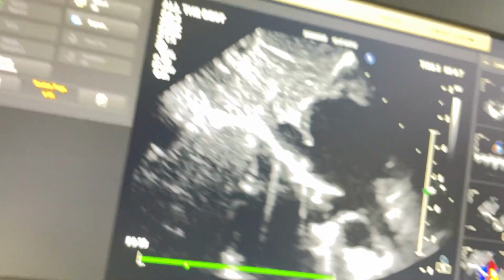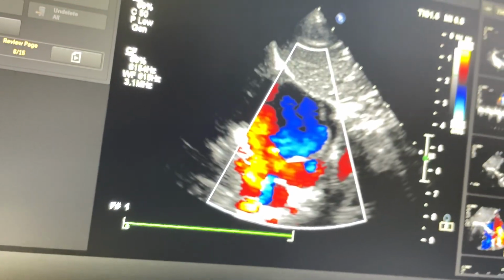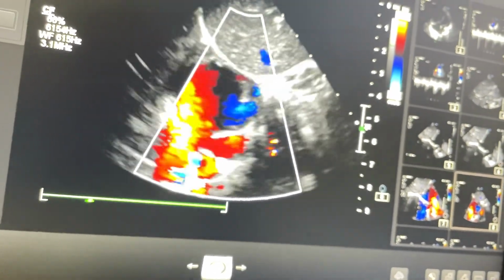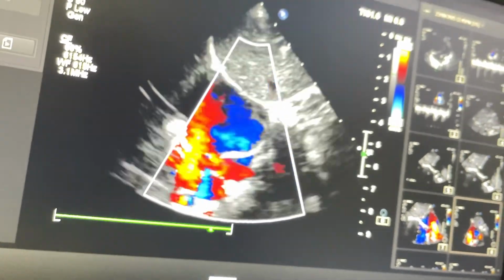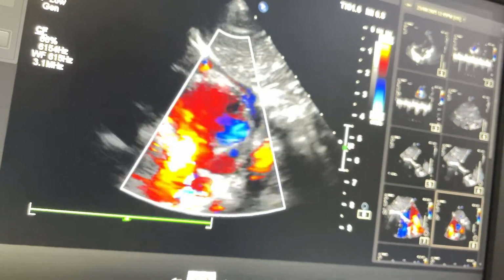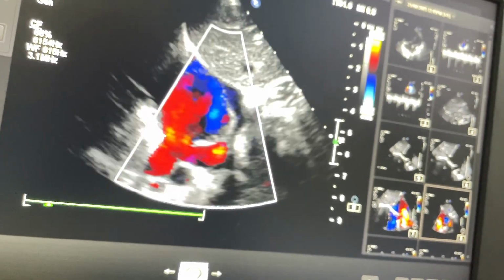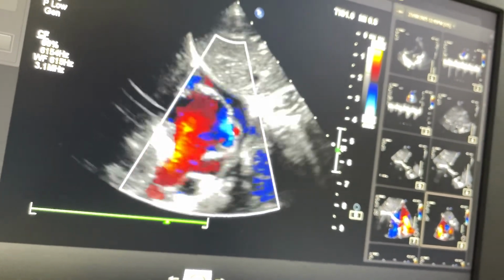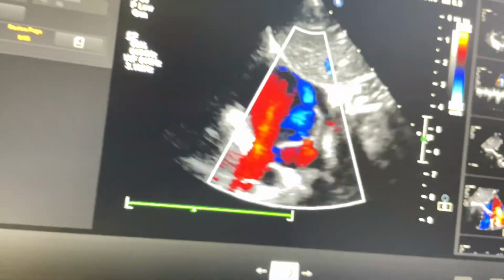But that other image, you will miss it if a sinus venosus ASD of IVC variety is present. In that case you will not find it, only because you are not getting the IVC image along with the interatrial septum image. So whenever you get the interatrial septum along with the IVC, then you will always get it if there is a sinus venosus ASD of IVC variety. So that is the point to know. Thank you.